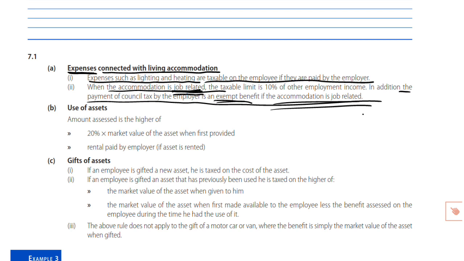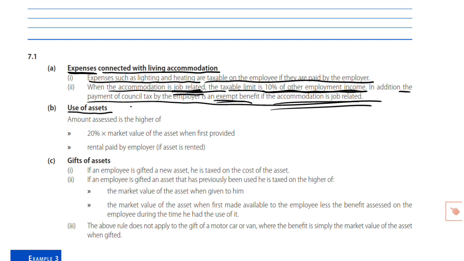And in relation to the other benefits like the gas bills, the electricity bills there, any other expenses that may be incurred, water charges, for example, any such, then because you're required to live there, it's job related, they put a cap on what the maximum possible benefit from these other expenses might be. And that taxable limit is 10% of your other employment income, other than these particular amounts that we're dealing with now.